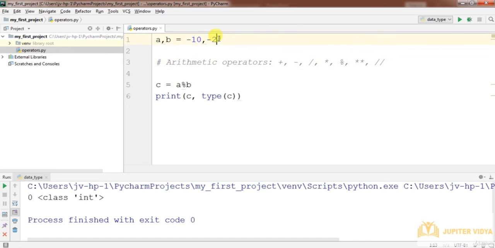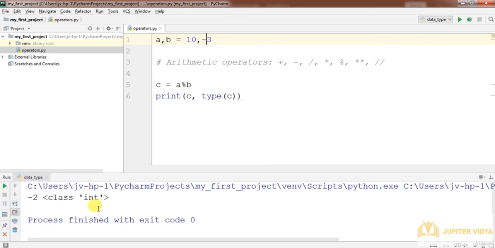Let's change it a little bit. Now I'll give here minus 3. So what will be the output? It's minus 2. Now if I remove the sign, as you expected, it's 1. But for minus 3, what happened here?